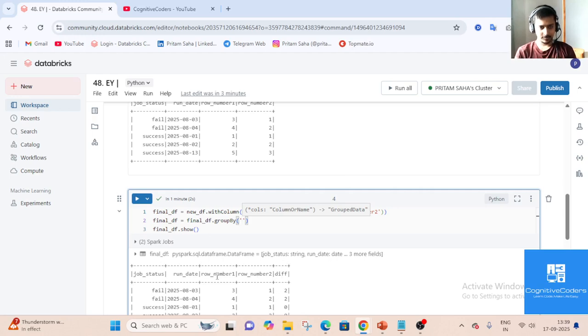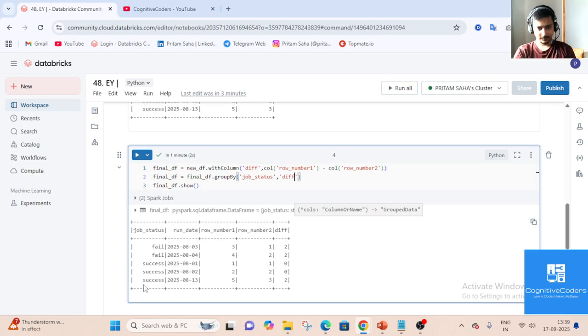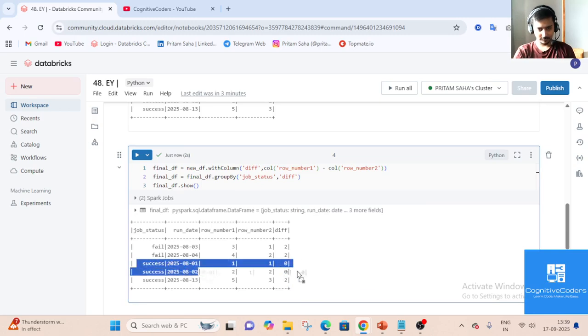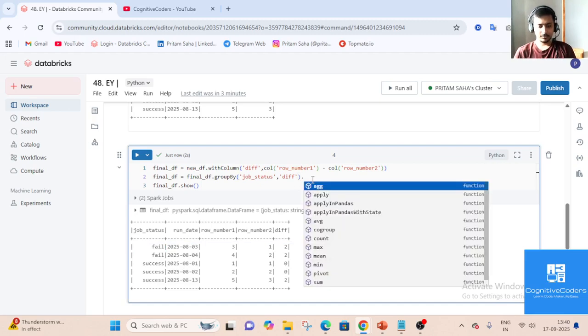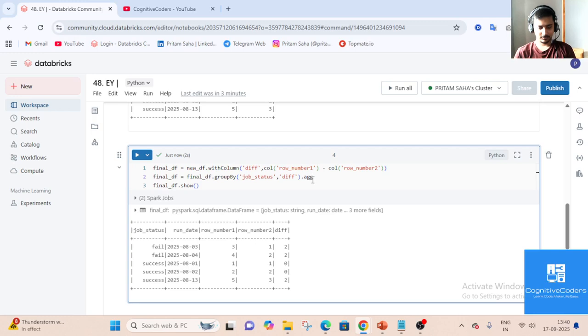In group by we'll consider job status, then we'll consider another column, diff. So for these two it would be a different group by, and for these two it would be a different group by. Okay, group by operation.